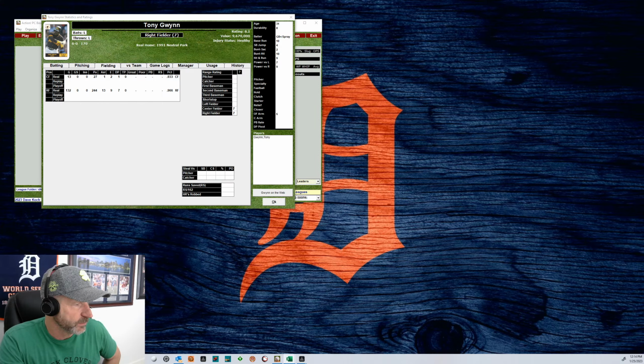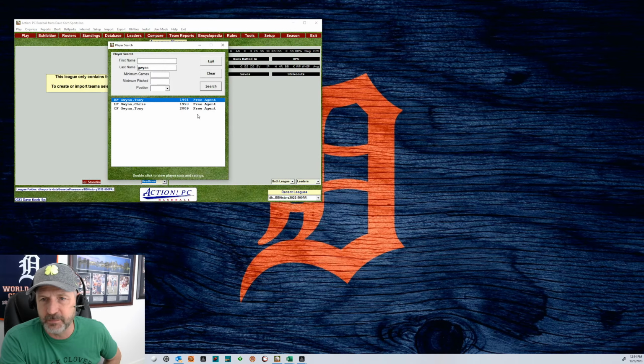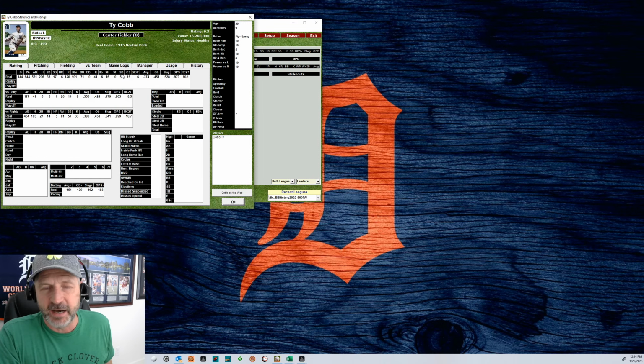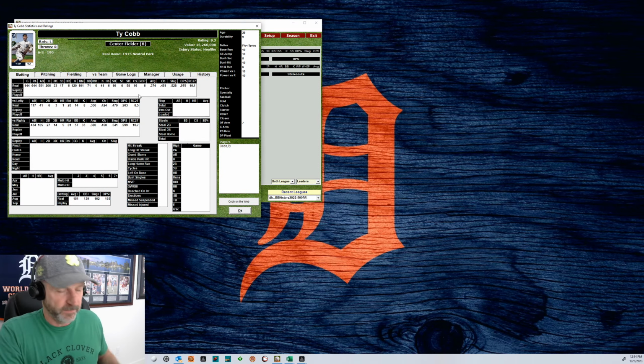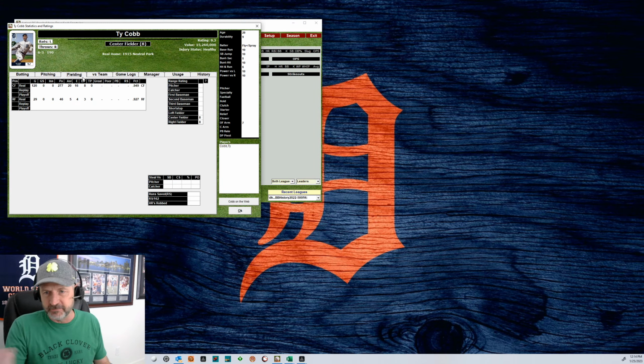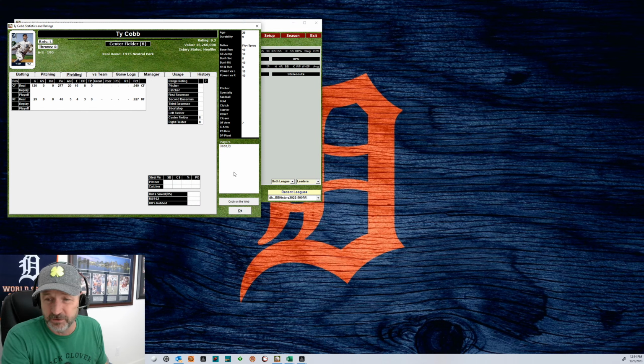But I will share what I do when I create a player in Action. And again, I just got the Action game up here where I have the baseball history collection, so we can search. Hey, let's pull up Ty Cobb, right? Take a look at Cobb. We've got Ty Cobb, and we can see this is his rating for the years they're using. They've got him signed in 1915. He's a .374 average, 7 outfield arm. We look at fielding, and they've got him ranged at center 8, right field 8, 7 arm. So that's a little indication of how Action has him rated for their baseball historical career slice section.